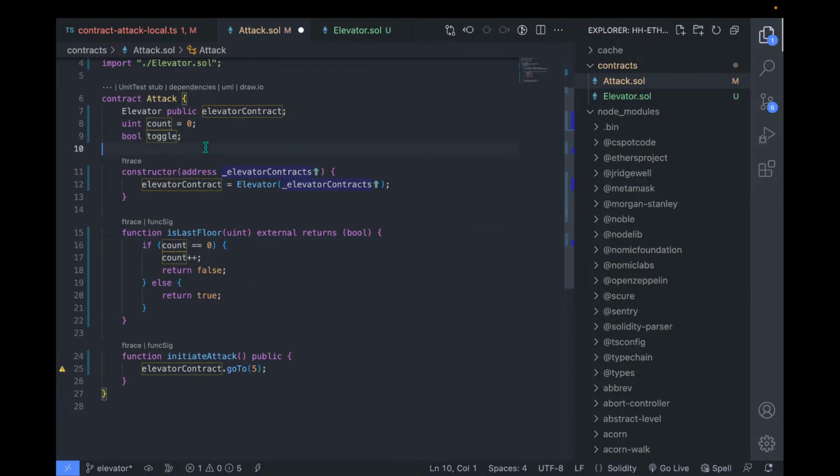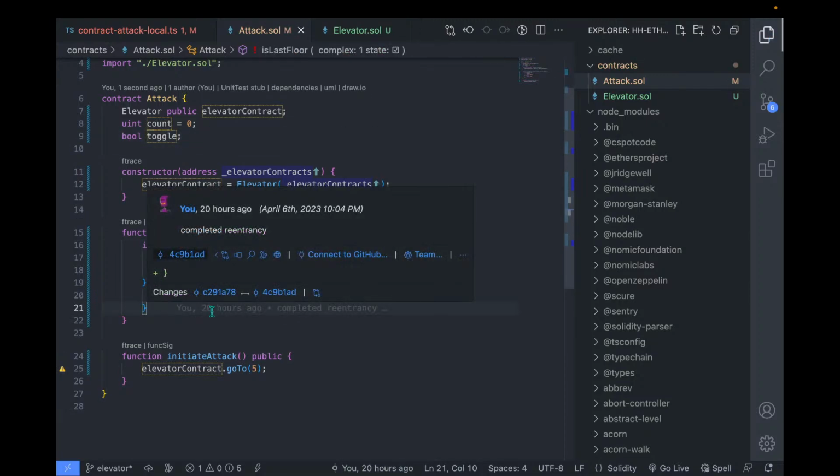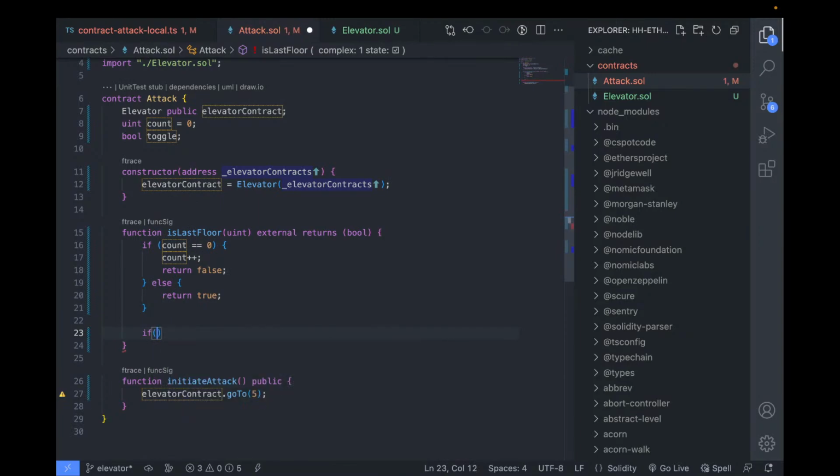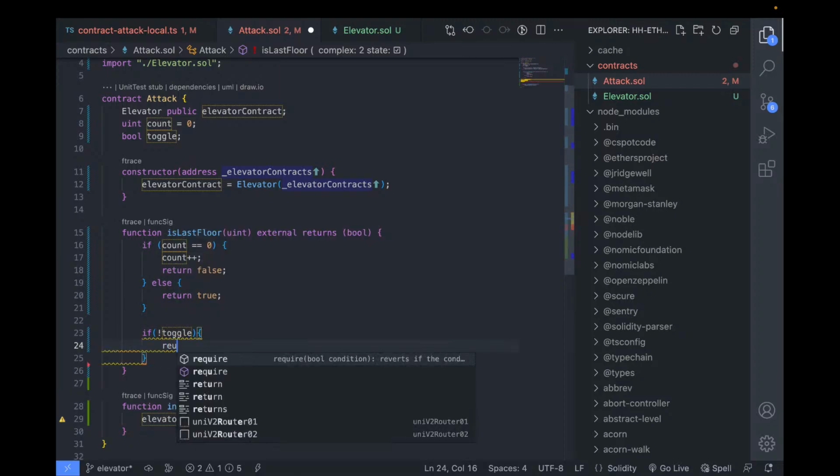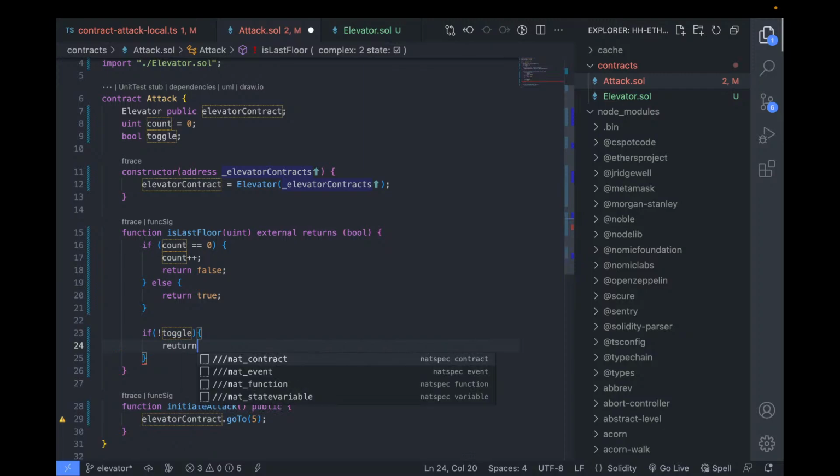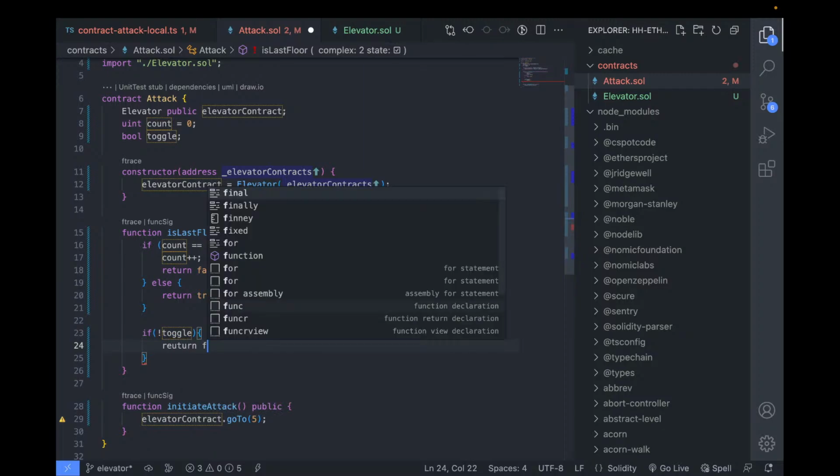I think we can also just say Boolean toggle and say if not toggle, return false.